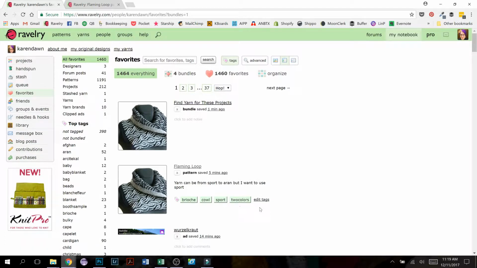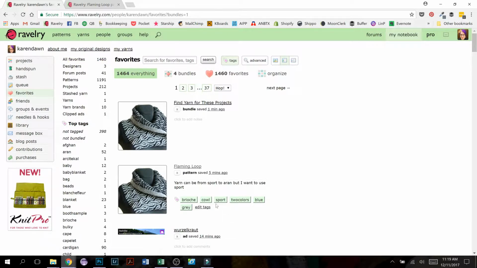If you want to edit your tags, you can click Edit Tags. And let's say we want to add something that is about the colors that we want to use. Maybe I know that I want to use gray and blue. So I'm going to add gray and blue as tags and click Save.